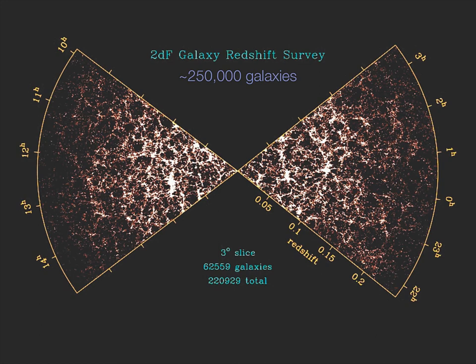Here's 250,000 galaxies from a survey that was done about 10 years ago in Australia, the 2dF Galaxy Redshift Survey. And you can see that the large-scale structure, the cosmic web of the universe, is reproduced in our simulations, which is really good. And so this information is really valuable to interpret the data. Just for context, there's 3 billion light years.